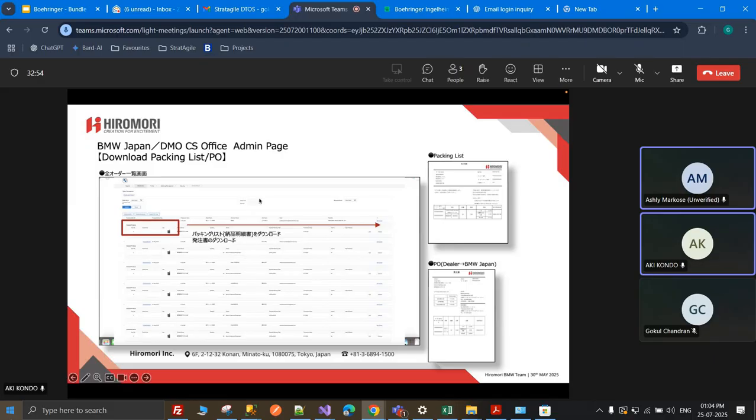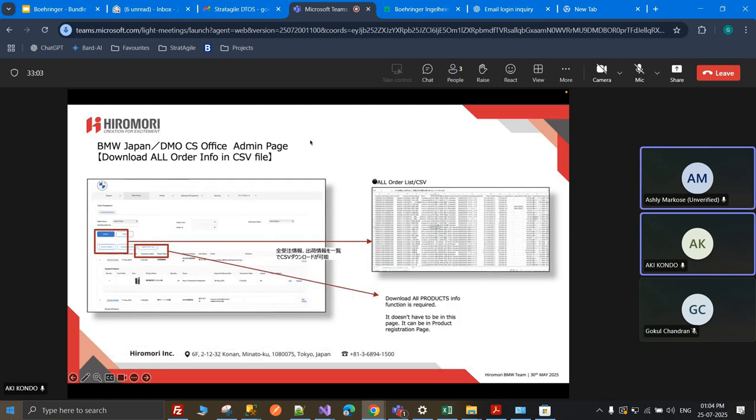So order-wise and showroom-wise, the packing list is required. This is download all the orders into a CSV file. We already have that in the giveaway, so that's okay.